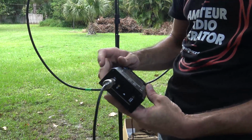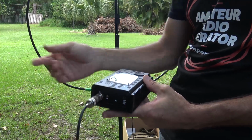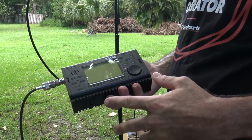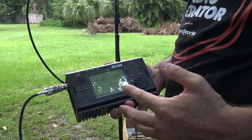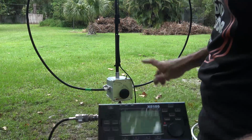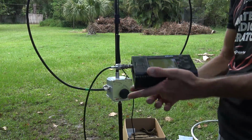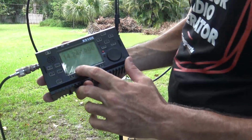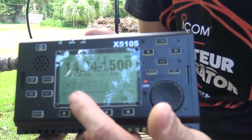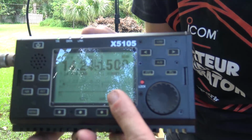Okay, we're on 20 meters right now, okay? And here's how this is gonna work. You're gonna wanna use a full duty cycle, like a solid carrier, to inject into the antenna in order for you to tune it. What I'm gonna do is set the antenna B all the way to 10 meters, okay? On the front here, you'll see I have power output. So I got power output over here and I got SWR. The idea is to get maximum forward, minimum SWR.